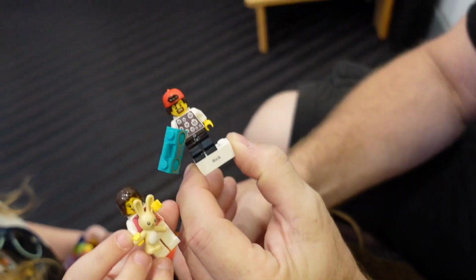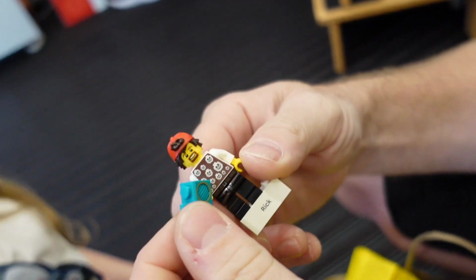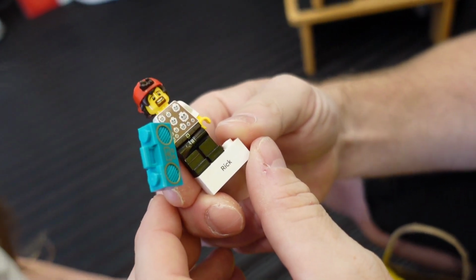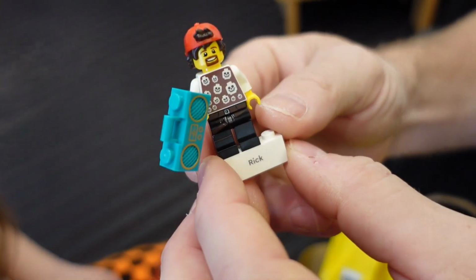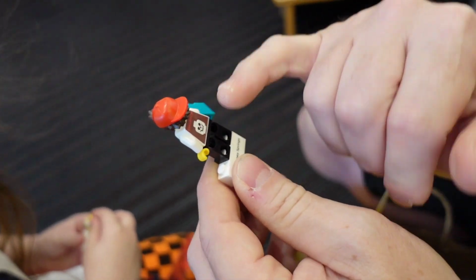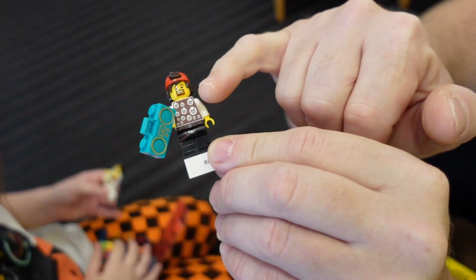Very cool. I like music, so I wanted the jukebox or the boombox or whatever you call them nowadays. Yeah, I like the facial hair, it's cute. And the closest thing I can come to hats. Yeah, I like it. I have other hats at home and stuff. The cool part is doing this part. Yeah. That's the cool part. That's the customization right there.